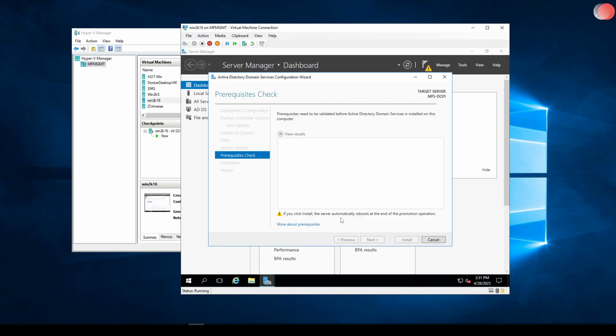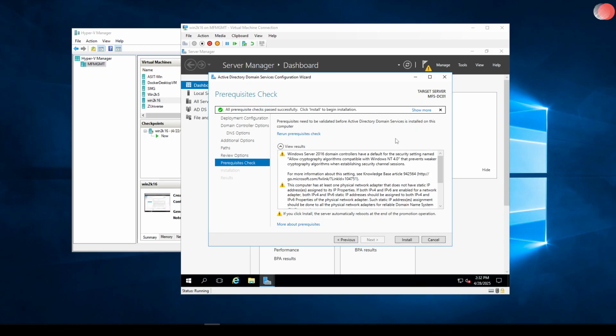If you click install, the server automatically reboots at the end of the promotion operation. So once the prerequisites are verified, we ignore the warnings and then we click install, and then we wait for the magic to happen, or not happen if there are any issues. I'm gonna pause the video now, just wait for this prerequisite check to complete.